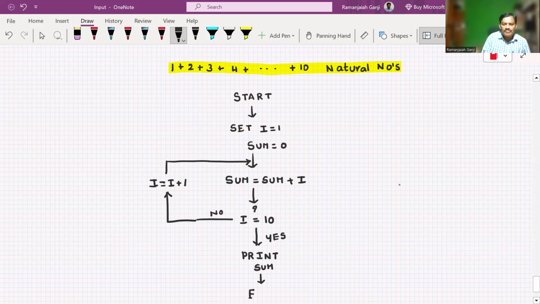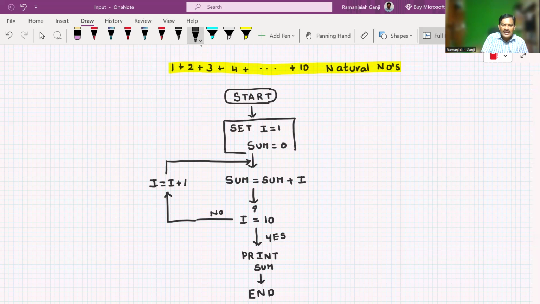Finally, end. In the previous flowchart, you had to print 1, print 2, print 3, up to print 10. In this flowchart, our concept is we have to print the sum value. Here, for 1 to 10 natural numbers, the sum value is 55.